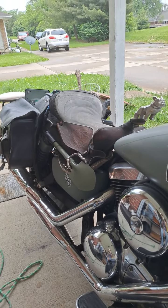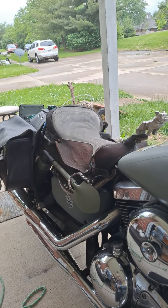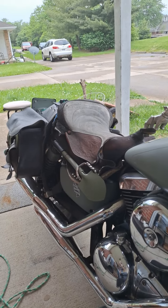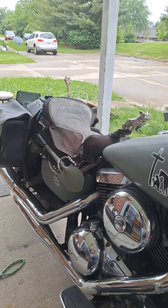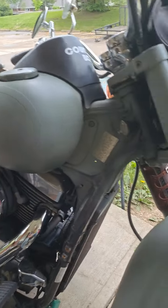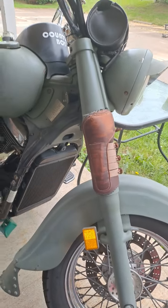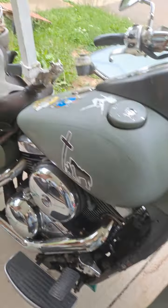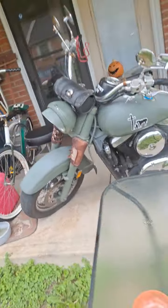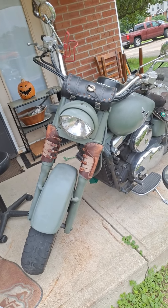I go there and talk to her every once in a while, and seeing as I ride something a little bit different, I found some ankle braces for horses, and my buddy says his wife and daughter are going to try and talk me out of these, but I doubt they will, because I put them on my motorcycle. Let me walk around here. I was going to get off here, but I'm not. Now, look at here. I mount them on there because they fit my steed, old Trigger here.